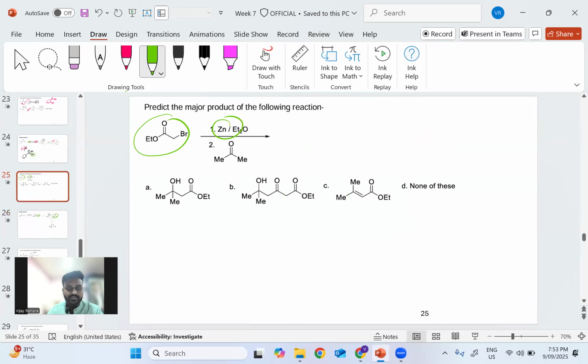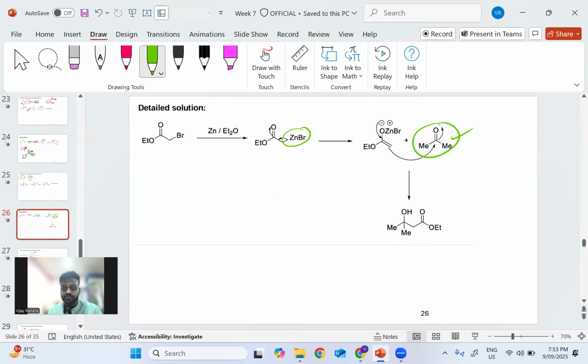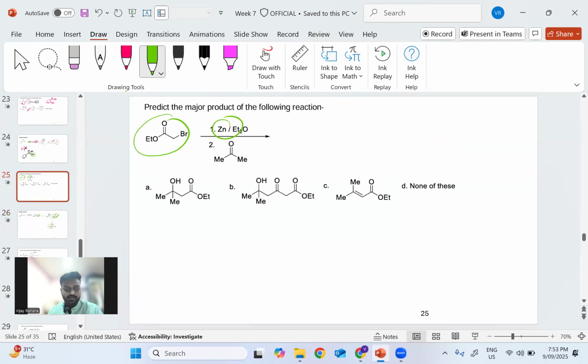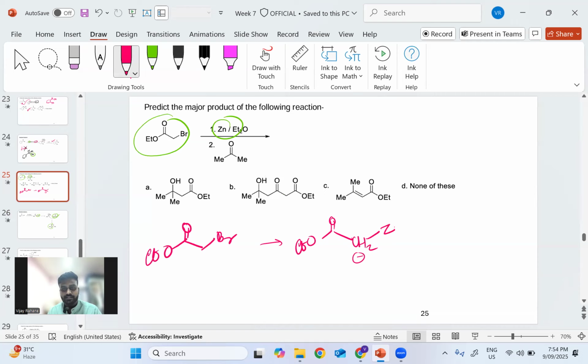So we have the keto acetone, and this is the part that comes from the acetone. So the attack takes place on the carbonyl. I will better draw this reaction, so go step by step. So you have this reaction, and if you look at the reactivity of this C-Br bond, in presence of zinc or magnesium, it will cleave. The metal insertion step takes place. Now this is the CH2 negative, and this is the ZnBr, and this is negatively charged.